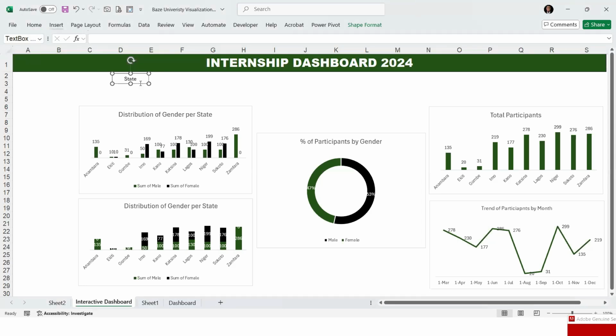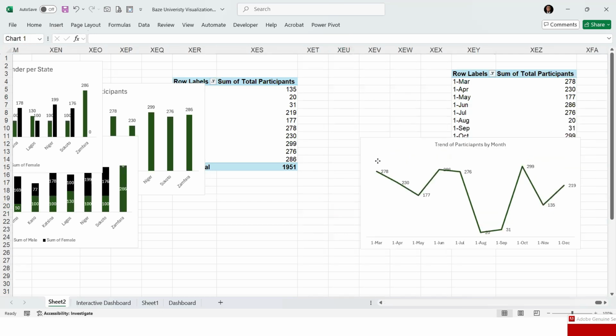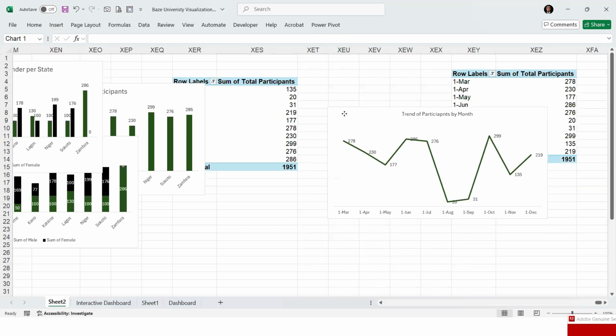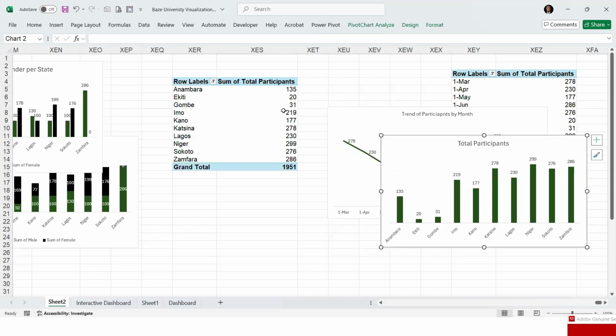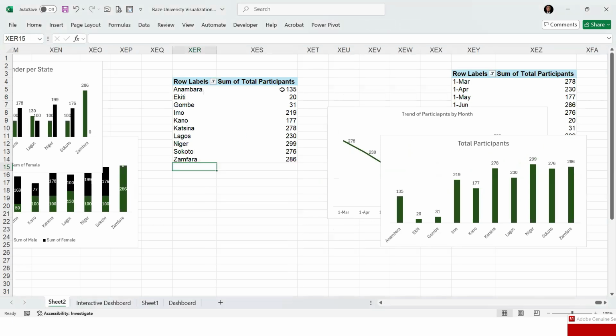Okay, I'm duplicating it, but I'm deleting it. I need to get the total of these participants. So now I'm removing the grand total, because I'm taking the total from here. No need. Let me just take the total from here.